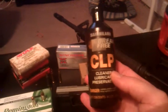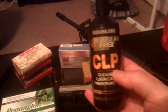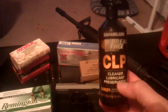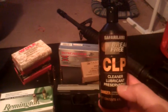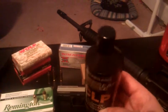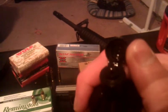Definitely cleaning. You've got to have a cleaning kit, CLP. This is what we used in the Army. I don't think I could ever use anything else, because I don't think anything else works as good as CLP. This stuff's expensive, though. This bottle cost me $9 at the gun shop. So what I do is I go buy the aerosol can of CLP from Walmart, and then I use the straw to put it in this bottle, because this is not an aerosol bottle, not a spray bottle. You just open it up and get your fluid out of there. There's still air in this bottle because I used the aerosol can to fill it up. As you heard, it went tsh.